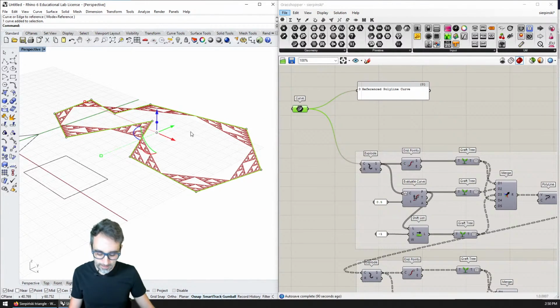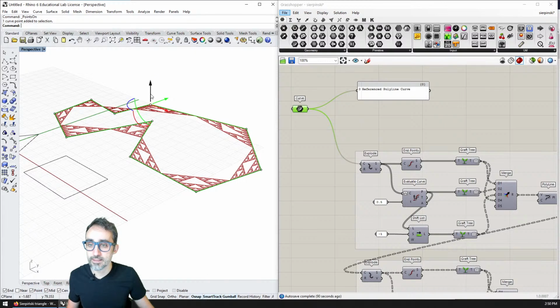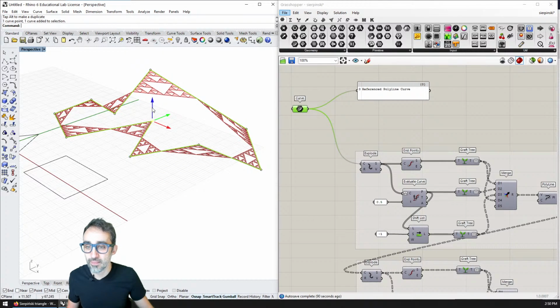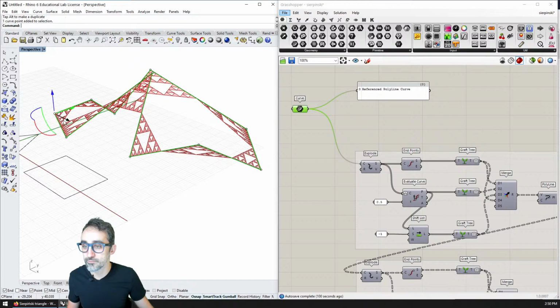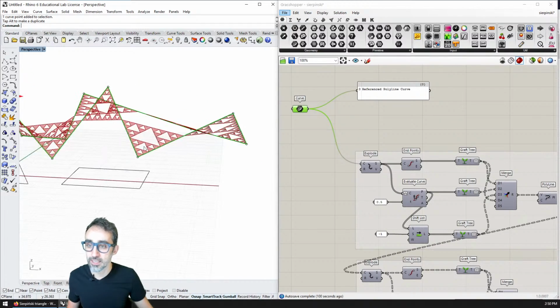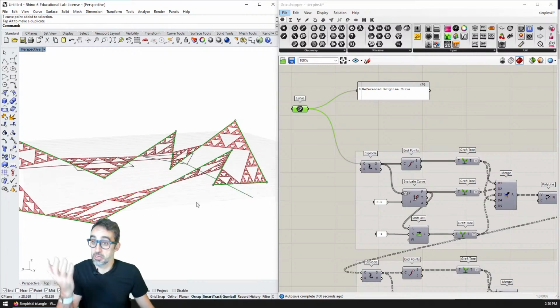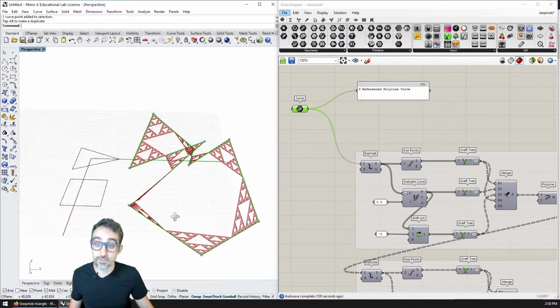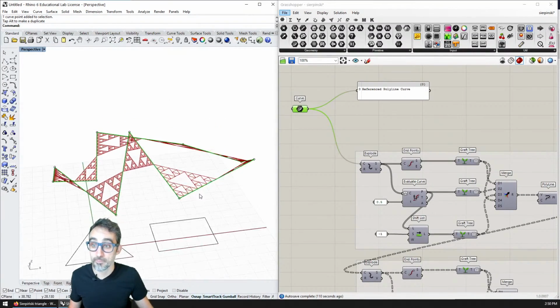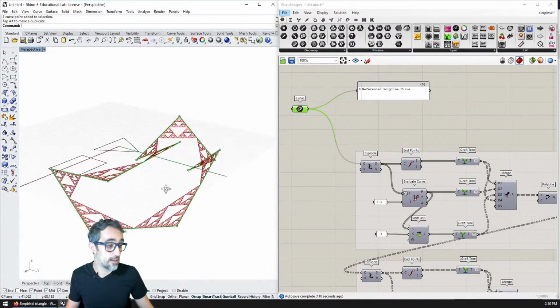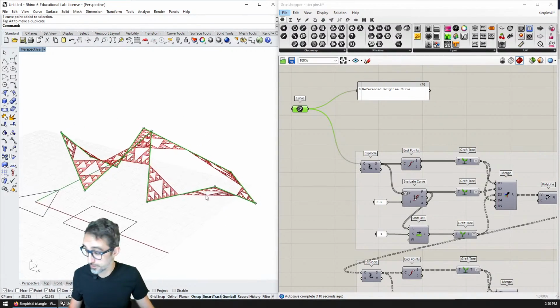So I can just take this polyline and start messing with the vertices and make this polyline volumetric, give it depth. And then very interestingly, I also get Sierpinski subdivisions for each one of these segments, each one of the angles of the polyline, which I think is pretty cool.